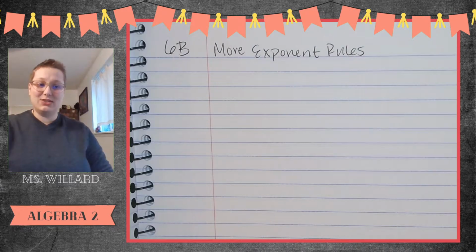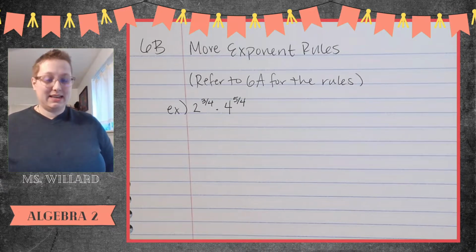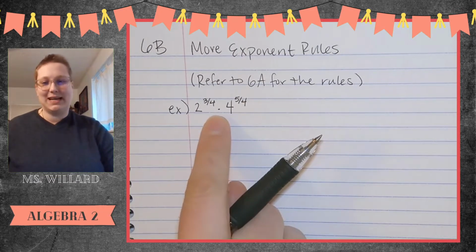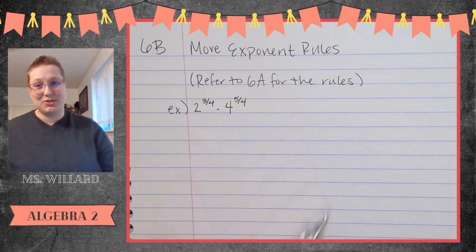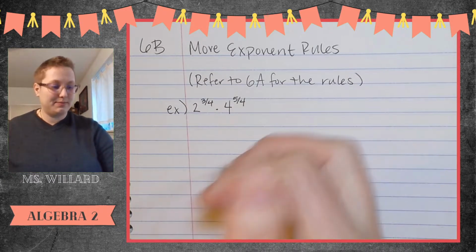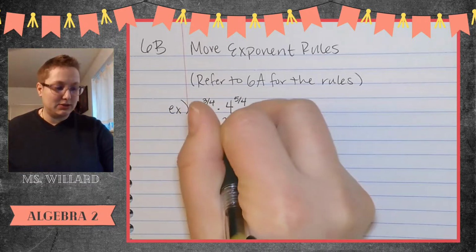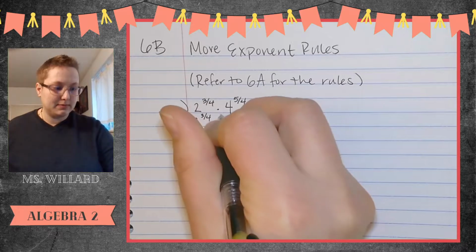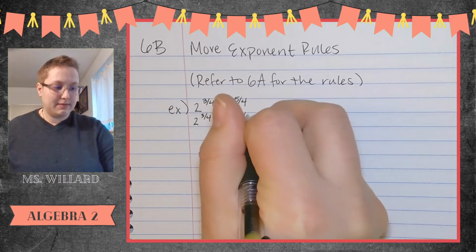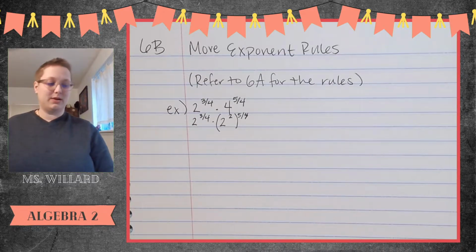You ready? Let's go. Okay, so here we're bringing in fractions. Now here's the thing. If these were both 2, I could just add up the powers because it's multiply. But they're not both 2, so I have to change it a little bit. So a 4 is a 2 squared. So I'm actually going to change that 4 into being a 2 squared. I didn't change the problem at all. Nothing's different. I just made the 4 into a 2 squared.